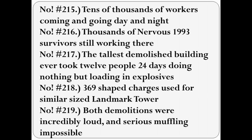I've already played an example of an explosive demolition, and the noise, the flashes of light, the organized pattern of squibs are unmistakable. There is nothing like those explosive sounds on videos of the collapses of any of the 3 World Trade Center buildings, and no known way to significantly muffle the sound of explosives by more than about 8 decibels. These 12-ounce explosives for a much smaller tower are quiet compared to the sounds that would be created by an explosive destruction of the Twin Towers.